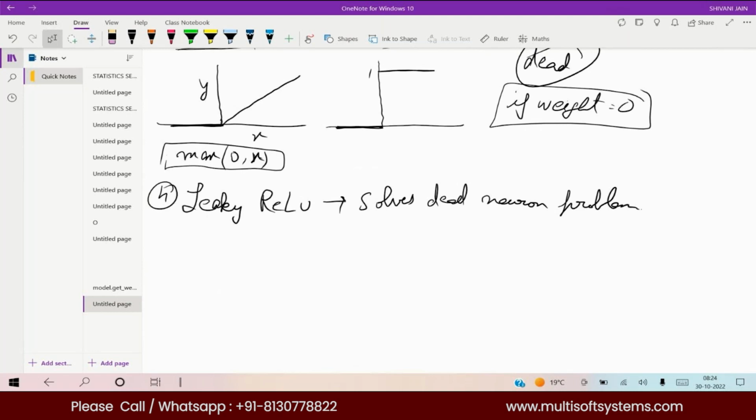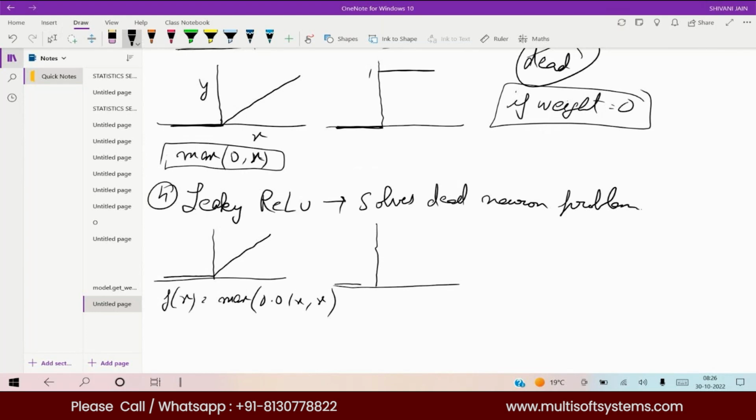Now, how does my graph look in this case? In ReLU, it was 0 in case of negative x, but in this case, it will be slightly higher than 0. For positive value, it will be x, right? So the equation is maximum of 0.01x comma x. Now try to relate this. What will be my value in case of a negative value? In a negative number, earlier I was making it 0, but in this case, for negative, it will be some value, 0.01 into x. And if I want to see the derivative for this, the derivative will be something like this, slightly above 0. It is not exactly 0, it is more than 0. So this solves that dead neuron problem.